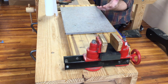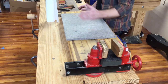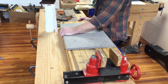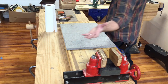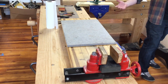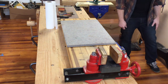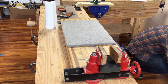Again, I'm not used to teaching. You know, I'm always in a shop working. So if I go too fast on something and you don't understand how something goes, just raise your hand, stop me, whatever. This is a good learning experience for me. I figure I've been doing this for 20 years now. It's my turn to give back. I never went to school for this. I've had plenty of people show me how to do things since the beginning. So it's going to be good for all of us.